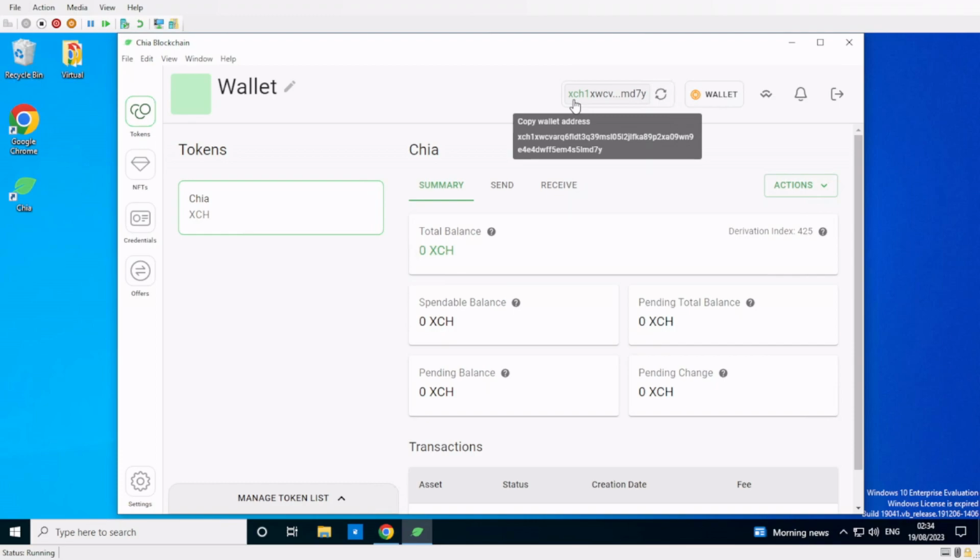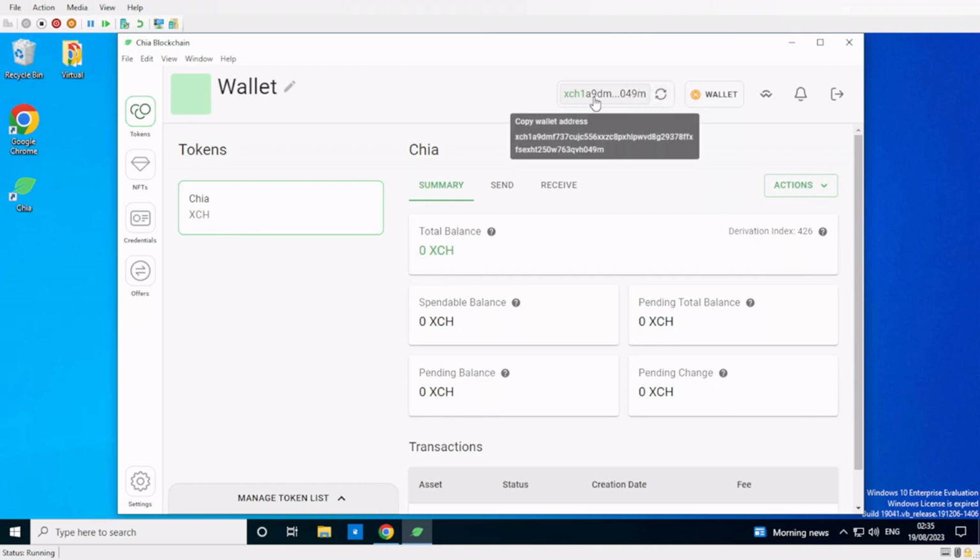This here is your first wallet address. Now because Chia is a coin set model blockchain, which is very similar to Bitcoin's UTXO model, we can have multiple addresses that all point to this first initial address. So the first thing I'm going to do here, which you don't have to do, is I can copy this address, and this is going to be my sort of permanent address that's always going to be linked to this wallet. If I was to click this refresh button, I would get a completely new address.